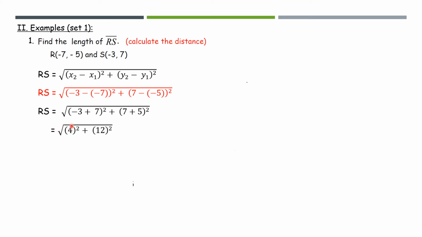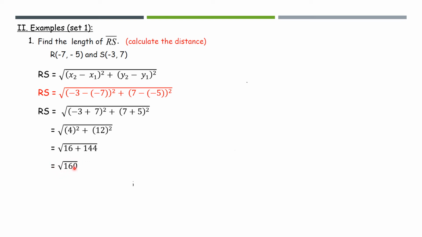We're going to write square root of 4 squared plus 12 squared, and now you can see there's the A and there's the B. Now you'll notice I did not write the length of RS right here, and that's because this left side isn't changing, so I really only need to do it at the top and the bottom. Continue with order of operations, so I continue to write the square root sign. 16 plus 144, so the square root of 16 plus 144. Continue, equals the square root of 160.